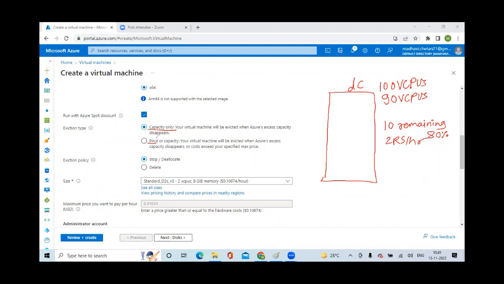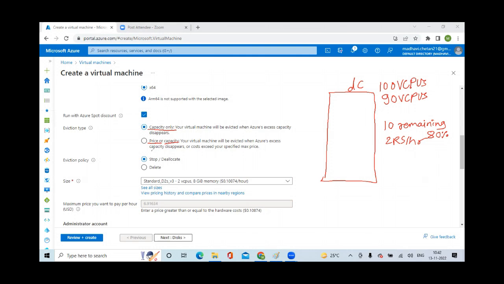Or otherwise, if somebody asks for pricing: you are paying 2 rupees, I'm paying 10 rupees per hour. Then also Microsoft will evict that virtual machine, or vCPU, from you and give it to that particular person.